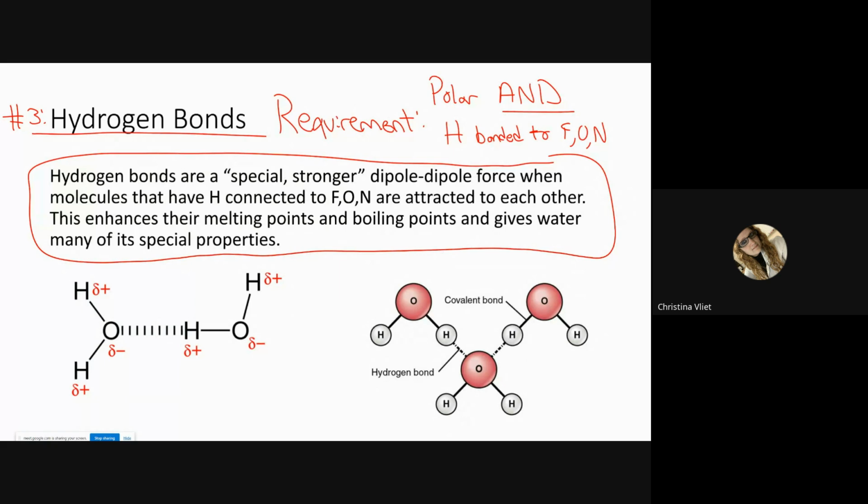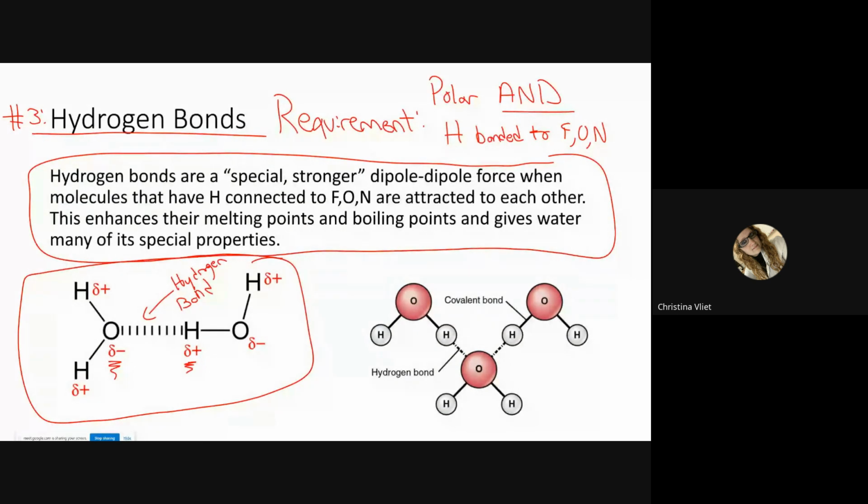And so you'll see here, and you'll want to write down the example for water. This looks very similar to what we had before. It looks just like a dipole-dipole because it is just a dipole-dipole force that is stronger. And so here, we would label this the hydrogen bond. The hydrogen bond is the attraction between the partially positive hydrogen of one molecule, and in this case, a partially negative oxygen of another water molecule. And it can exist if you've got molecules that have hydrogen that's directly connected to fluorine, oxygen, or nitrogen.